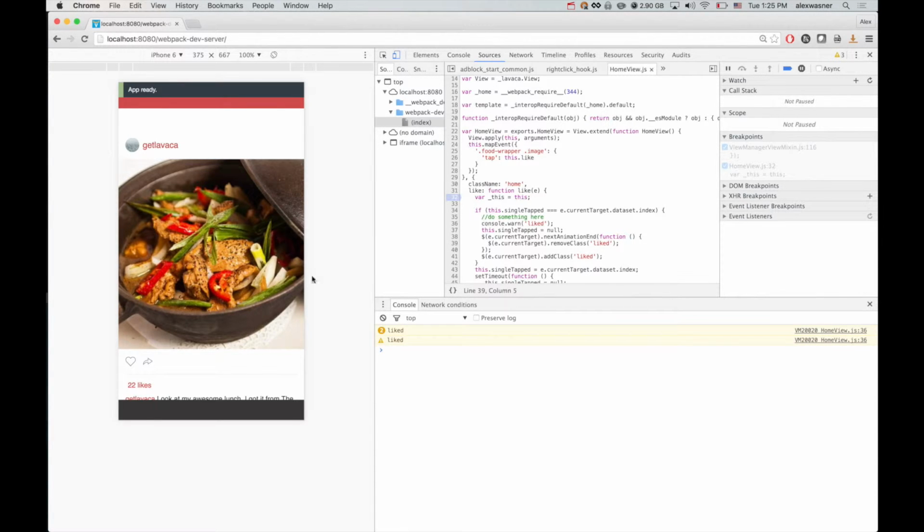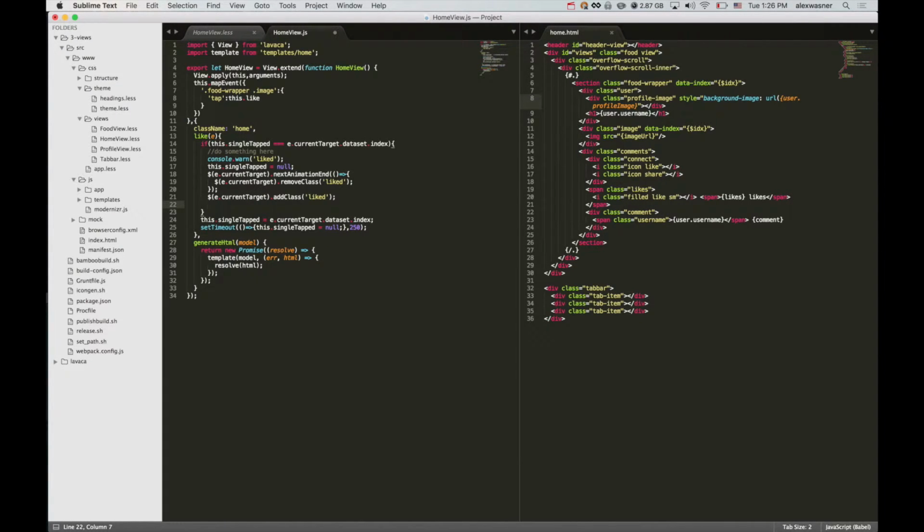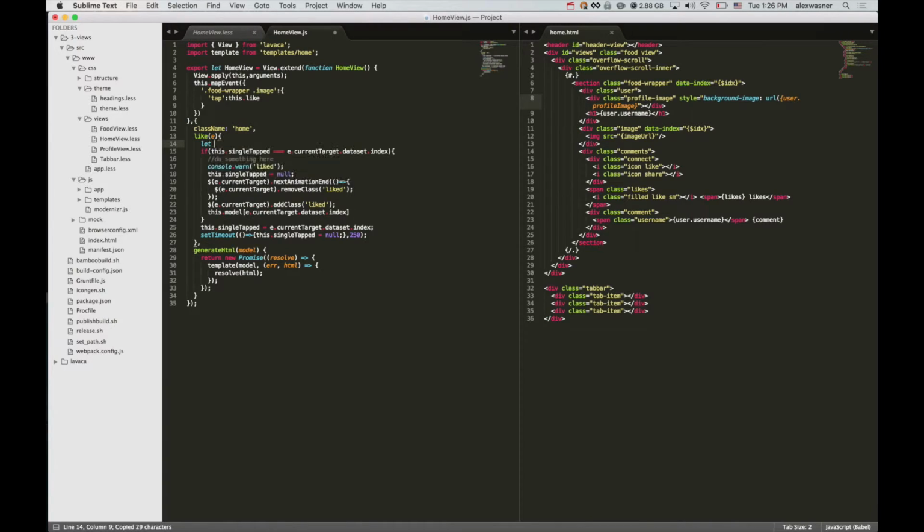Hey, we have an animation. All right, so next thing we're going to do is update the model so that we get this heart and this liked right here. So to update the model, we're going to use that same index. So we're going to say this.model, and we're going to use e.currentTarget.dataset.index. I'm going to make this easier on us if we ever have to do it in the future. Just set it to a variable. So now we can just replace any instance of this with index.